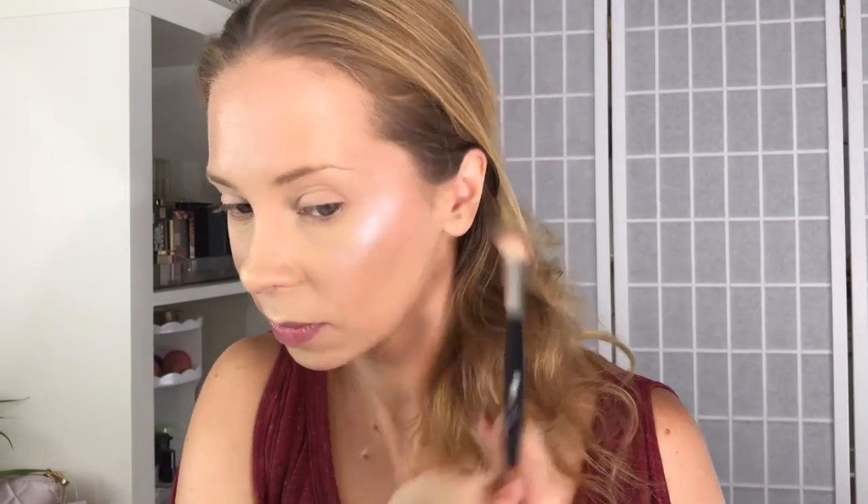Back in with the rainbow one after the Mac Fix Plus — it's giving me whitish vibes, not really pink and gold. On this side while my face is still a bit damp, let's try the snowflake one. I think I like this one when my skin's a little paler — I do like the greenish effect. This one would also be nice when my skin is paler. Cleaning off the brush and trying the gold one on the nose again — it's a nice goldish shade but not overpowering. If you have a lighter skin tone than me this one may not work because it shows up more yellow than expected.